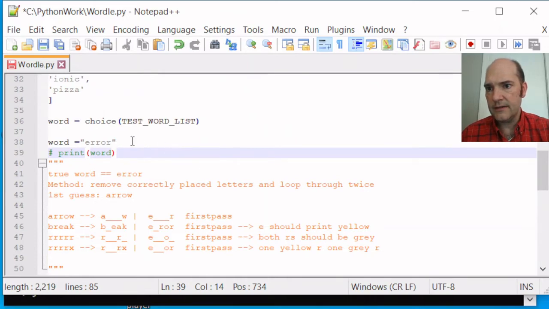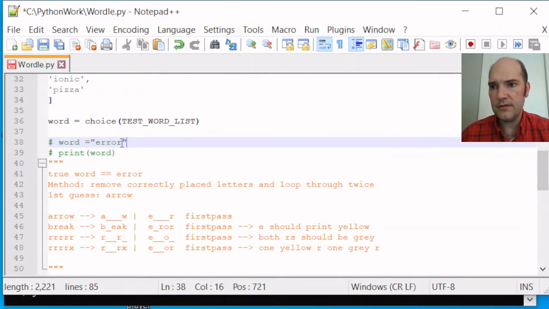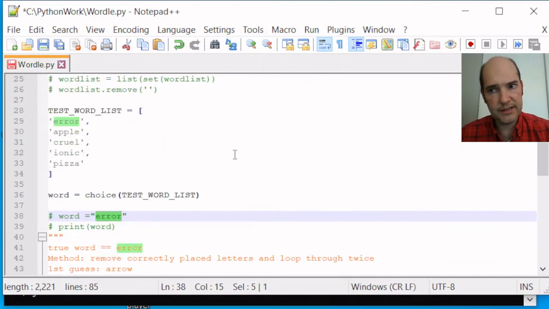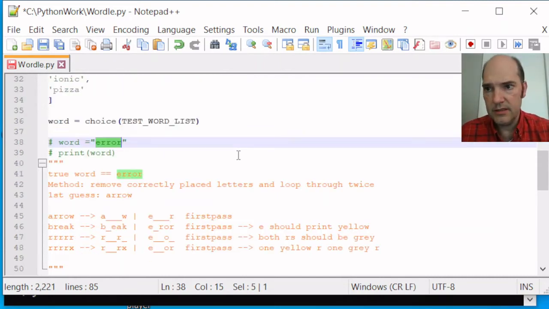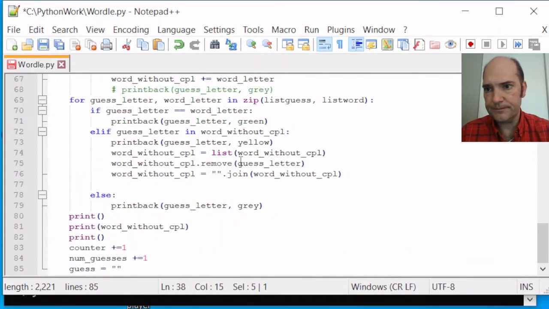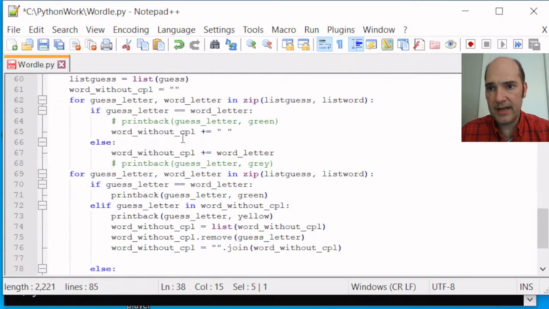And in fact, we can also make the word stop being error. So now the word will come from our test word list. So we'll have a little bit of fun while we're debugging our code. Down here, somewhere after the logic that assigns all the colors, we create the word without correctly placed letters.